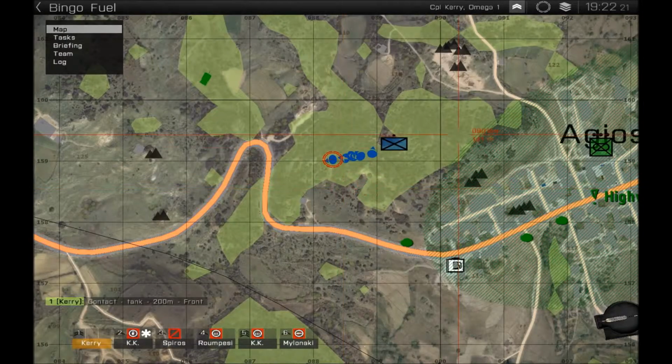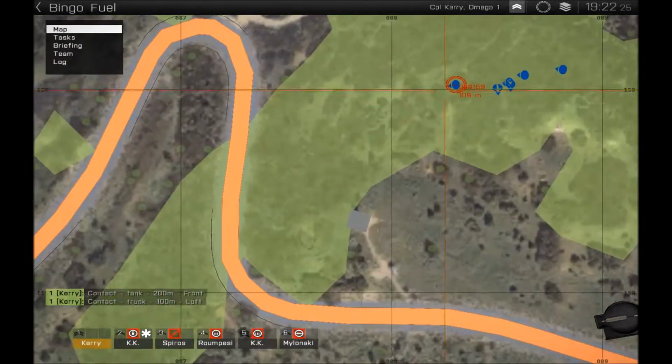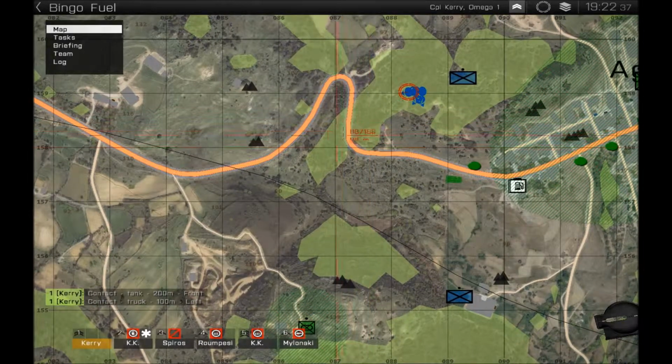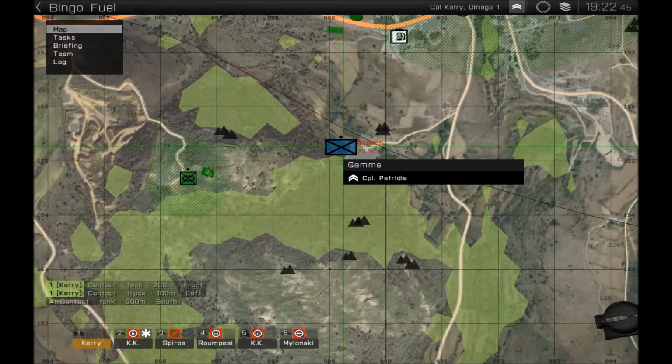Now let me just show you guys what we'll be doing. We started up over there, we came all the way down to where we currently are now, and I just want you guys to know that there is going to be a tank that comes around this bend. I'm just going to wait for it to go by. I'm not going to engage it. I'm going to go over here and, using the cover of this forest, cross the road. Then I'm going to dip back into this forest, and then I'm going to go pick up the rest of my team.